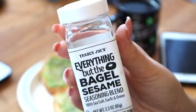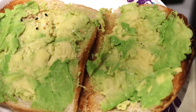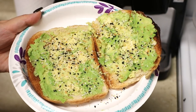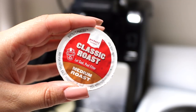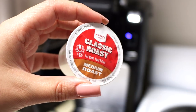This right here is the best topping for avocado toast — this is the Trader Joe's Everything But the Bagel seasoning. I'm a huge fan of bagels and sometimes I crave them, but I probably shouldn't be eating all those carbs. This seasoning makes it taste like I'm eating a bagel — it is so delicious on avocado toast. Definitely go get it if you have access to a Trader Joe's.